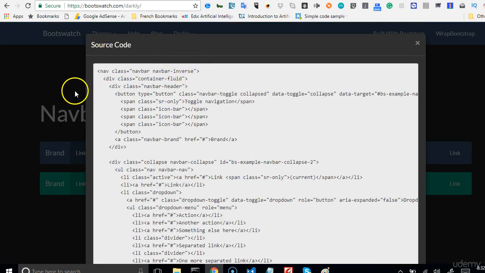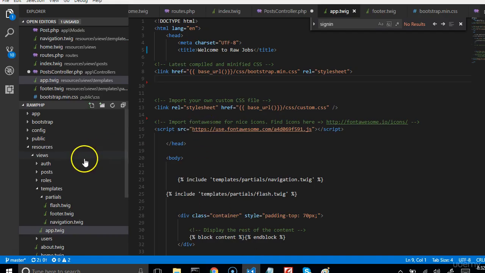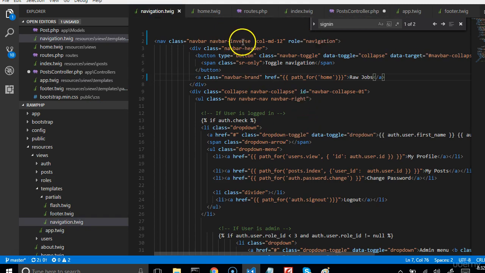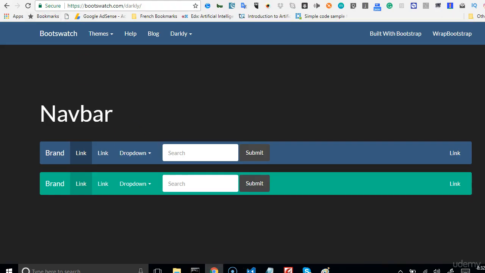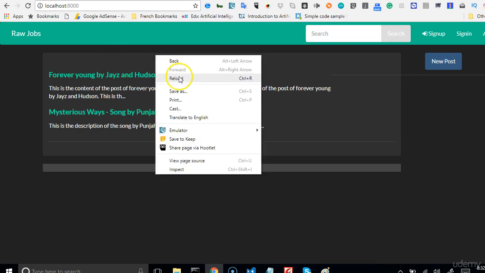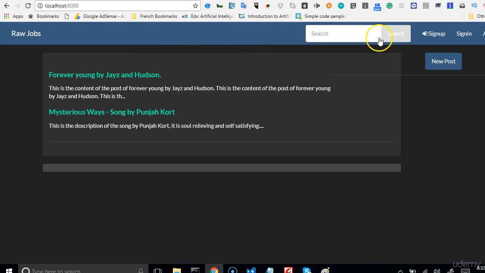You understand? So if we go to our navigation bar, inside here, we'll see a navigation bar. We'll see that here it has navbar inverse. So if we change it to default and save, and come here and refresh, we're looking for this color, so we'll come here and refresh, reload, and there we have it. Nice new top bar color.